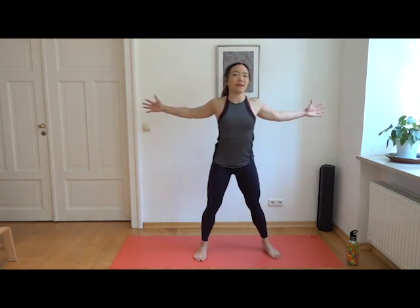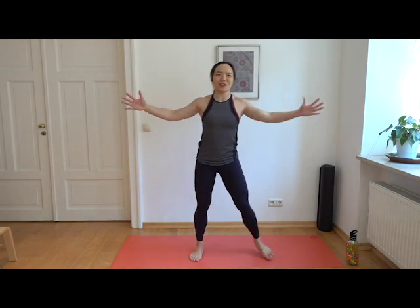Yeah, make sure you check your shoulder again, all right? A lot of people I've seen in my class, they always shrink their shoulder up. Yes. If your shoulder is way too tight, that also affects your neck. That's why you always have that neck and shoulder pain. You have to let it go. Yes. Good. Super. And four, three, two.